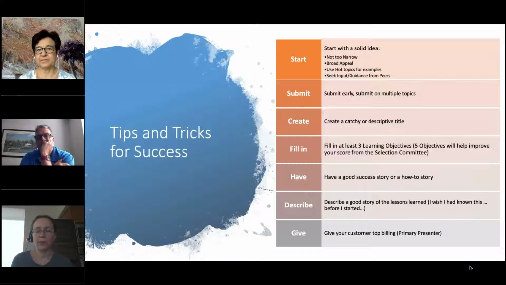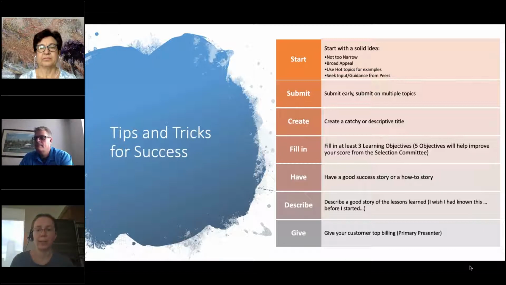Submit early and often. It's like voting, right? Early and often. So get it out there, get your ideas in your head, get them out there to see what resonates with people as well. We're going to have a lot of folks reviewing this. And so if you do have a couple different ideas of things that you could do, it's helpful to us as reviewers to kind of look at it and say, all right, these are the things that are going to be more popular with our attendees.